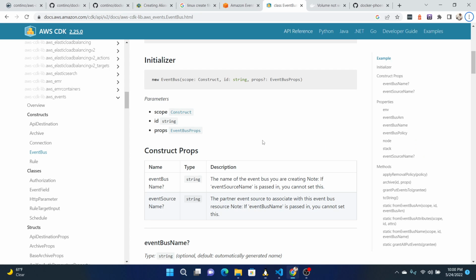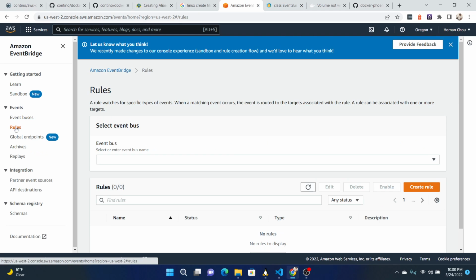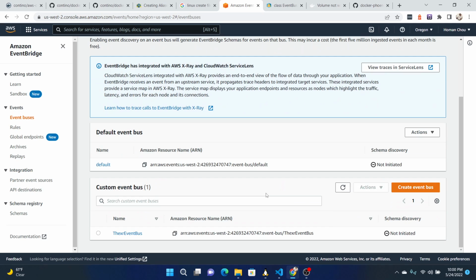Let's go and inspect our AWS account. So let's refresh this page. Event buses. We got a custom event bus right here. It's our event bus. Nice.